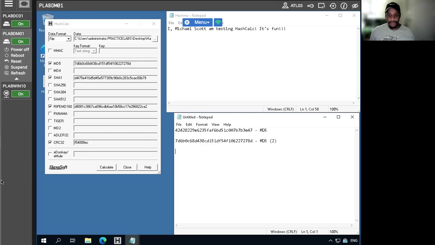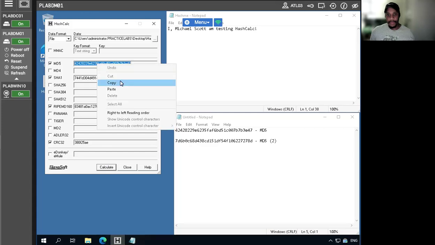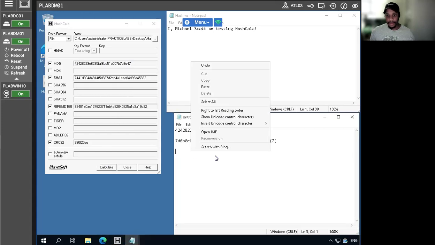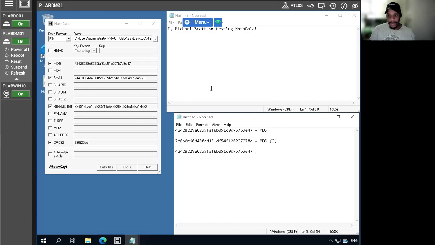So we can compare and contrast. Now if I remove this and hit save again, and then I calculate, we take a look, it's exactly the same hash we had from the first one.